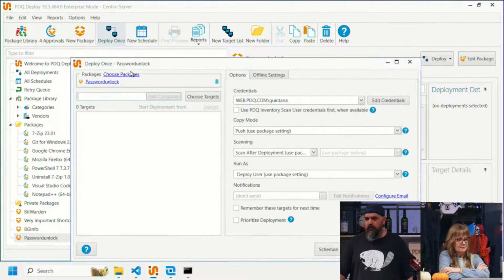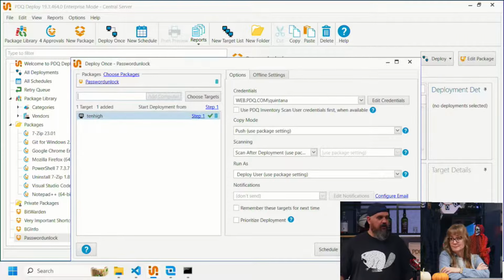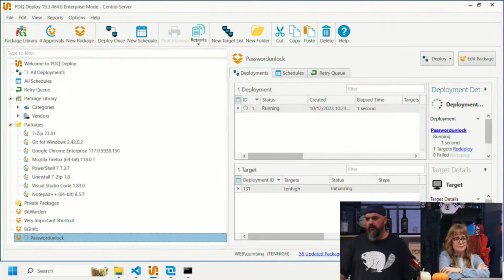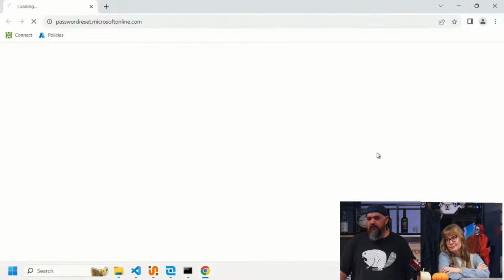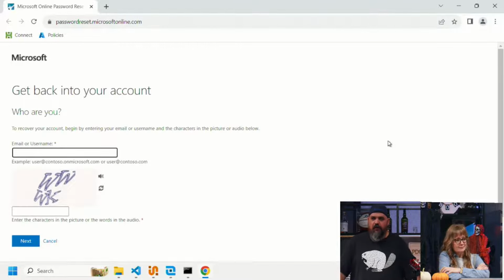Come to the deploy once here, and what did I say it was? It was 10 high, the name of this machine. And the computer, normally I do dot since I'm running locally, but this is a fantasy scenario where a user called in. That's right. That never happens, ever. All right, so hopefully, there we go. So it's going to open up automatically on their computer. Here's how you unlock your Office 365. And you could do this, like if you have a ticketing system too, and you have a portal, you could send this out and say, do a ticket, and they go, I don't know how to do it. And you're like, now you send the link. Yep.